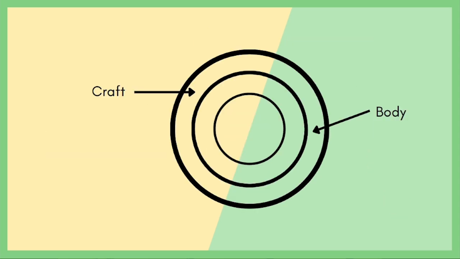Let's go on to level 3, which is the outer surface layer, which is craft. And this is execution. How well does the writer execute the story? These are all the surface features that most people think about when they first start to think about analyzing stories. So it's like, how did the characterization work? And how was the plotting? And if it's a fantasy, is the magic system cool and elaborate?